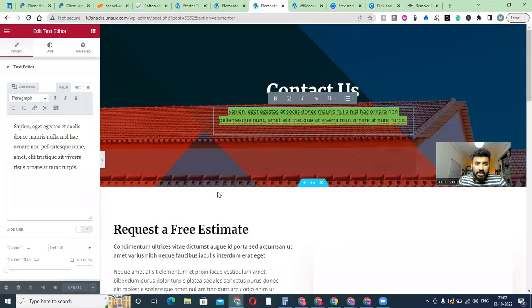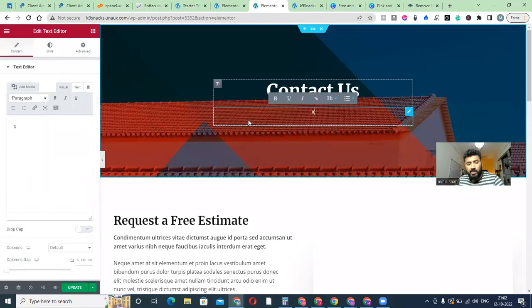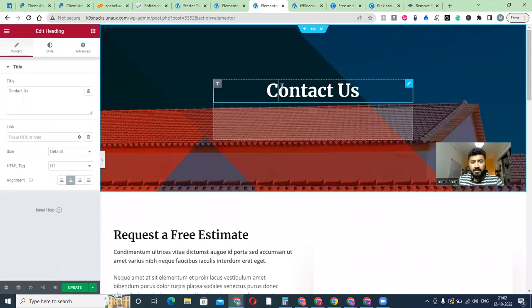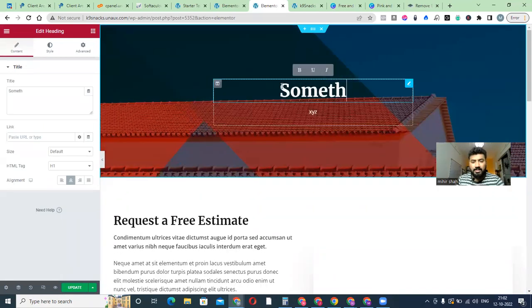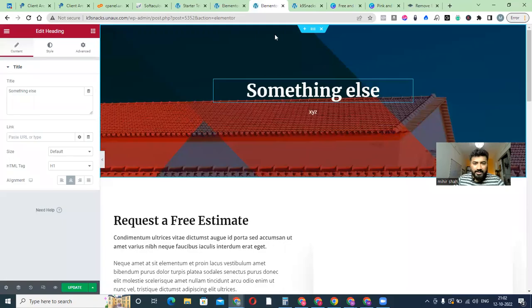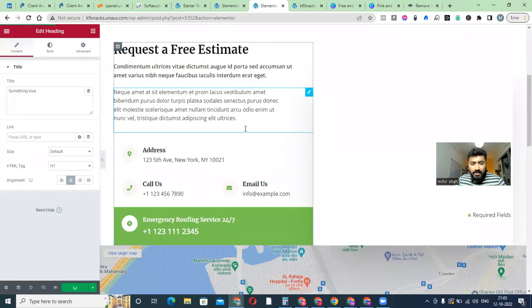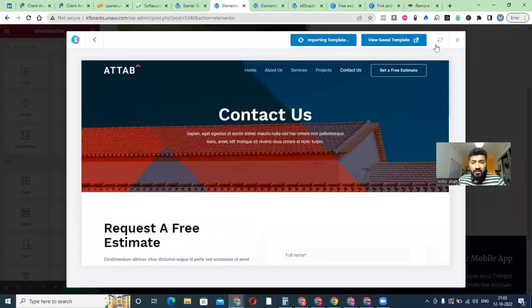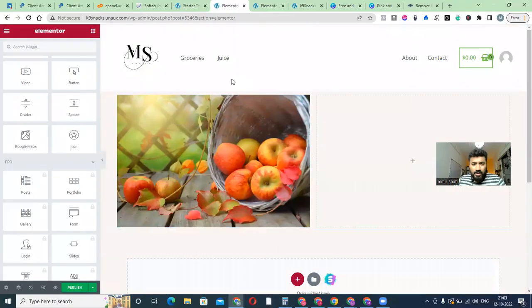The minute you are done, let's say if I have changed something here, the edit button turns from gray to green. So you click on update, and this page will be edited. You will have a new page created on your website. I'll just change this contact us to something else, just to give you an example. And once this is done, I'll click on the edit button. So you have a new page created, which will have all your contact details. So for now, I'm going to stop this.